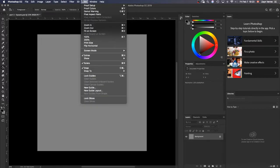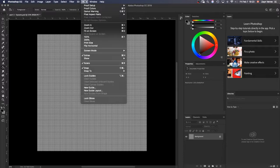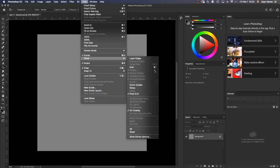I don't use grids very often, but if you ever need to use a grid, it's pretty much your predetermined spacing. So this is good for pixel art, or if you're doing a map, anything like that. I'm going to get rid of my grid. You'll see Photoshop helpfully tells you what the hotkeys are. Since I don't use grids very often, I don't know the hotkeys right off the top of my head.